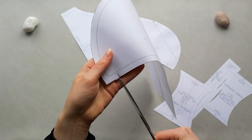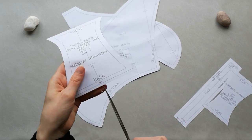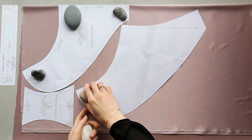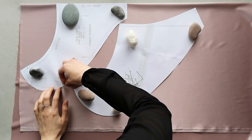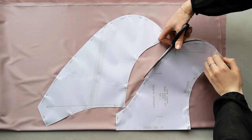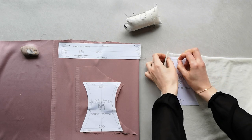I cut small clips into the pattern notches to make it easier to mark them on the fabric itself. I do that to all the pattern pieces including cassettes. Fold the fabric and place the pattern on top. I trimmed the center front seam allowance from the front and placed it on the fold. You can do the same if you want the front panel to be seamless. Then I cut all pattern pieces and pin both cassettes on single layer satin and single layer jersey and cut them as well.